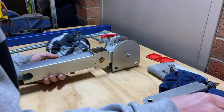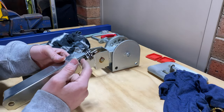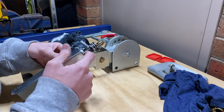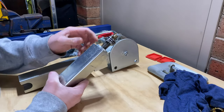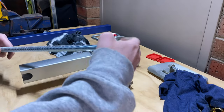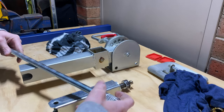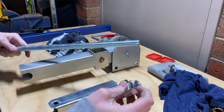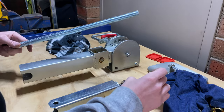The next thing is probably trying to adapt this screw thread here. I think they've welded this socket in here with a thread in there and they've peened over the bottom. So we're going to have to try and figure out how to adapt our all thread at the top here to this section. I'm not sure if we'll be able to possibly take this nut off here and weld it to that, and then maybe screw that onto there and weld it to this, just because this will be a nice snug fit.